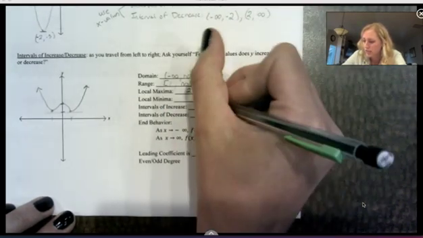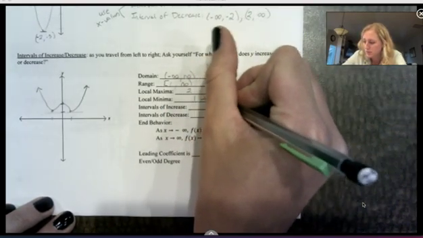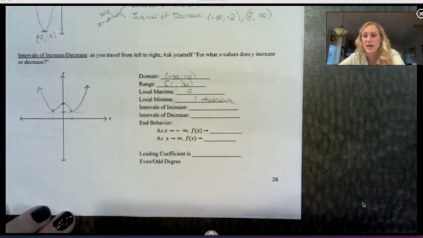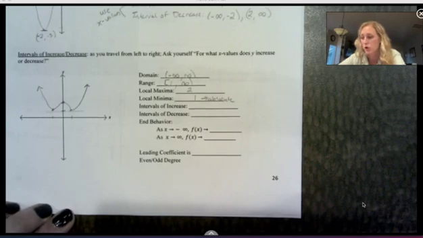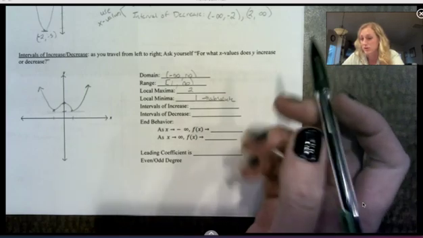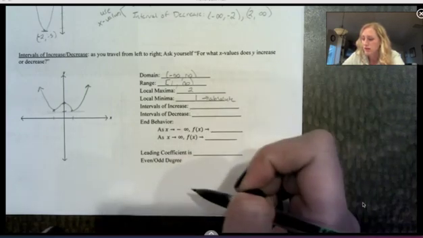which is also, we can also say this is an absolute minimum because it's the overall minimum of the entire graph. Nothing goes below 1. So we can call it local because there's 2 different ones, but it's also the absolute minimum value.